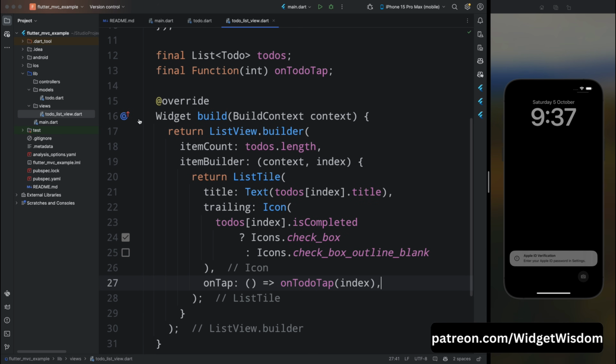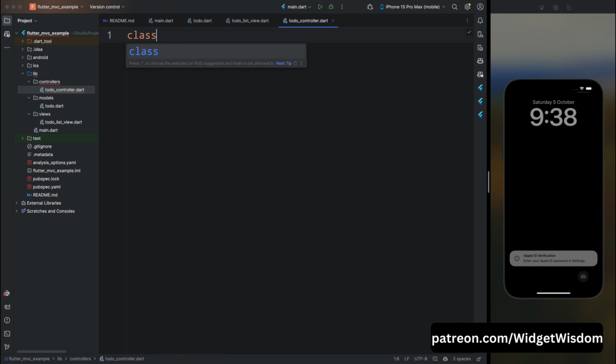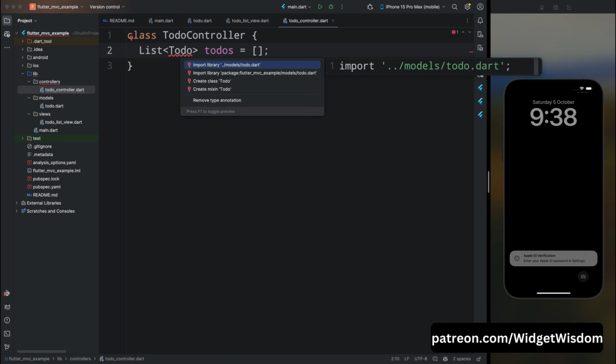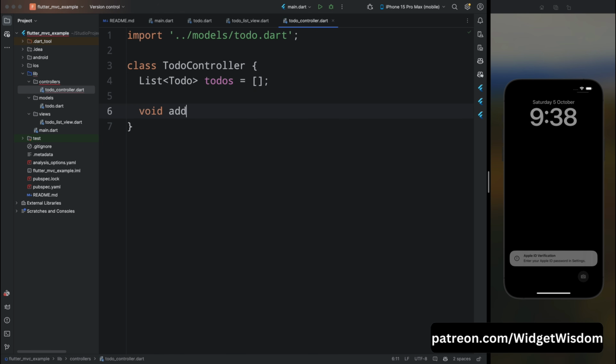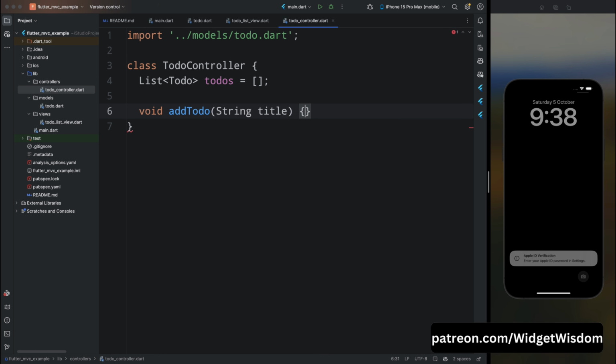Next, let's create the controller. Create a new Dart file in the controller folder and name it todo_controller.dart. Inside this file, create a class named TodoController. In this class, create a list of to-do items named todos. Then create a method addTodo. This addTodo method adds a new to-do item to the list.